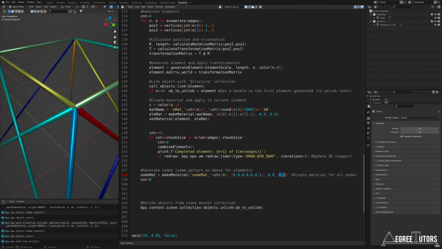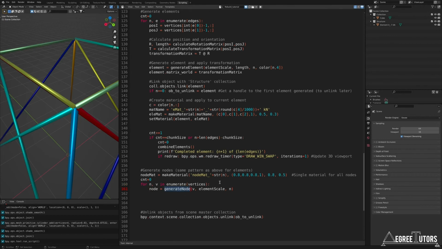Let's set up a for loop that cycles through each of our vertices this time. I'm going to be pretty quick with this. I'm going to call a function to generate the node, which we've got to write. Then we're going to link that node into our structure collection, and then we're going to set the material on that node to be the material that we just defined.